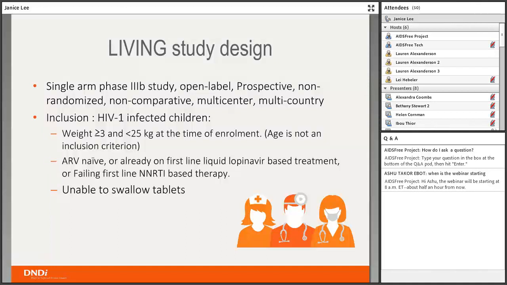They can be ARV naive, or already started on first-line liquid lopinavir/ritonavir-based treatment, or failing the NNRTI-based therapy. Or they can also be children who are unable to swallow tablets.